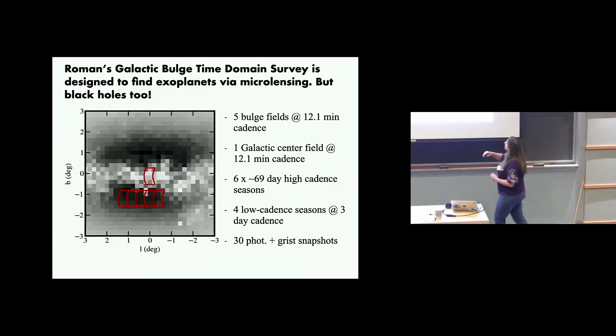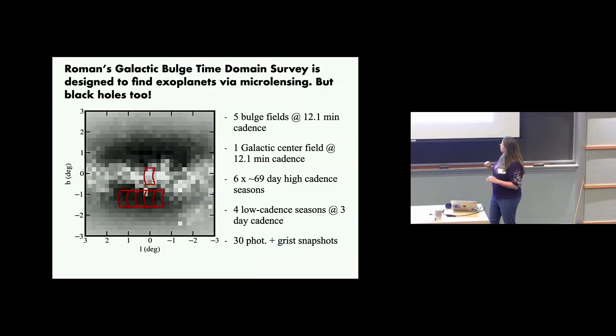It will do so for chunks of like 70 days in the spring, and then 70 days in the fall, with big gaps in between. And then it'll come back the next year and do the same thing. In the middle of the 5-year mission, there's like a 2-year gap where it doesn't do much, but there's a little bit of gap-filling observations that we've managed to wrangle out of the project.